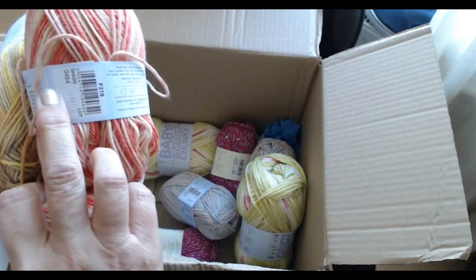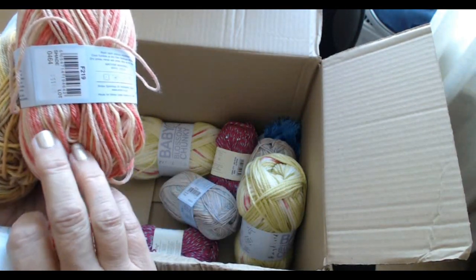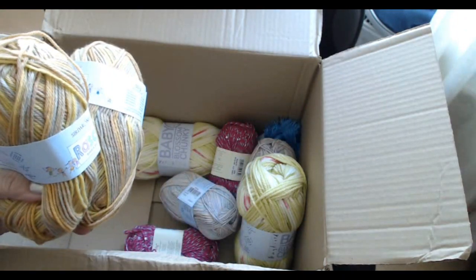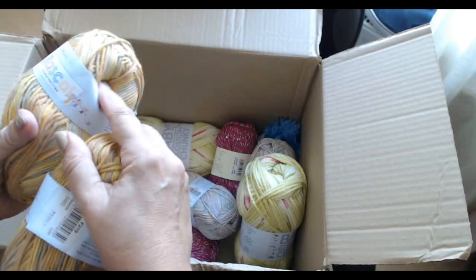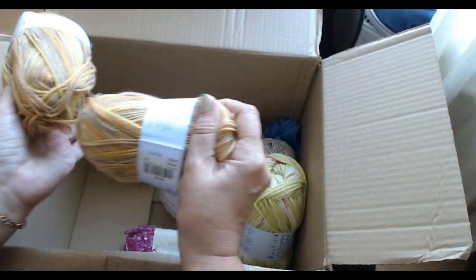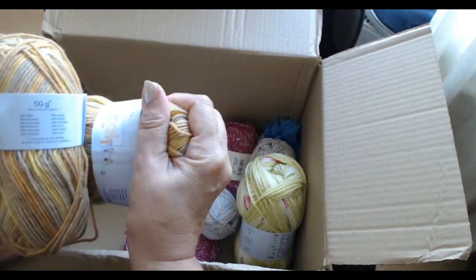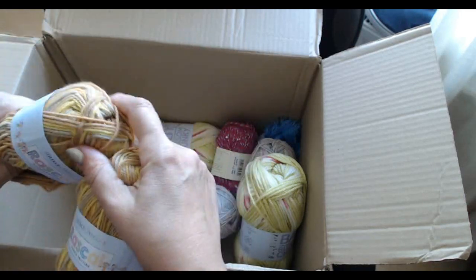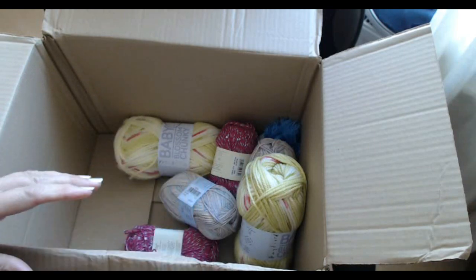The colour on this one is 0464, the shade. It's just amazing soft. It is so different from way back in the day when you would never get anything this soft to knit or crochet with.